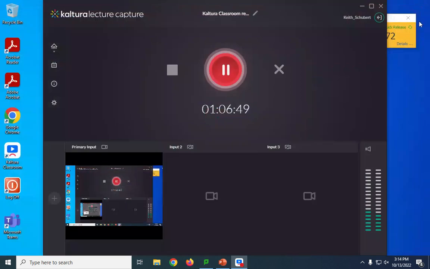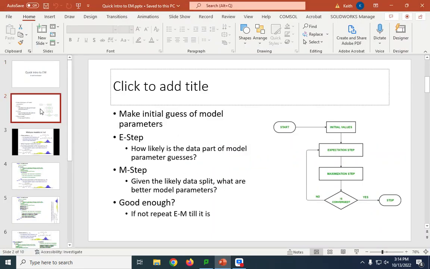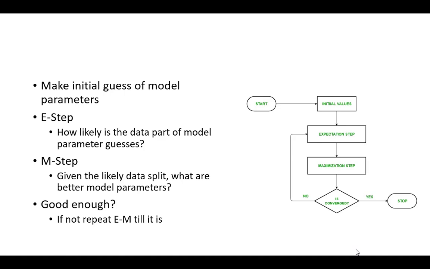Let me close this. We've got a couple secs here. I want to give you just a really fast statement. We'll finish this up next time. But I want to give you a fast idea of expectation maximization. I think it helps. Sometimes I've done this and sometimes I haven't. And the times I've done it, I think it was much more understandable to people. So we're going to do this for a very simple expectation model on the first one, and then we're going to reconstruct the human body. We're going to do this for a Gaussian mixing model.